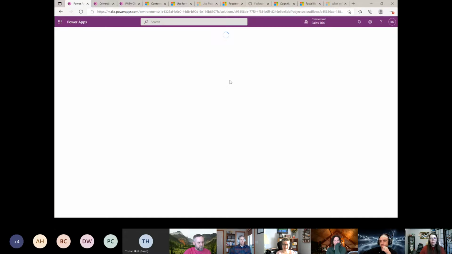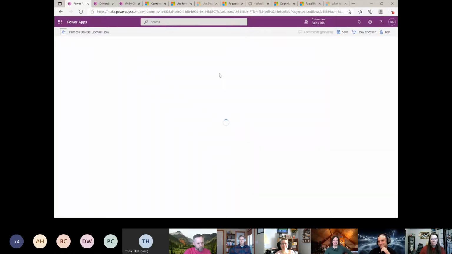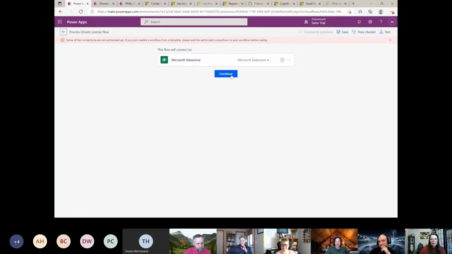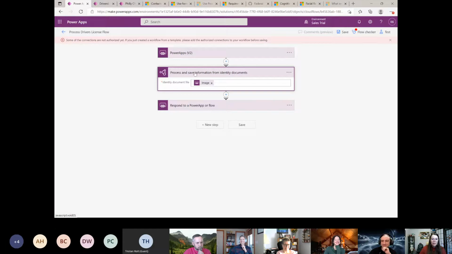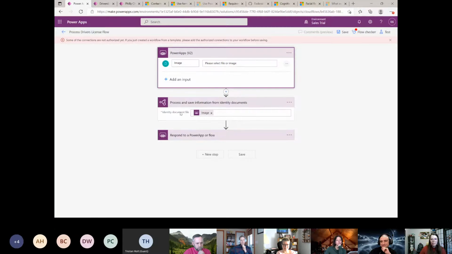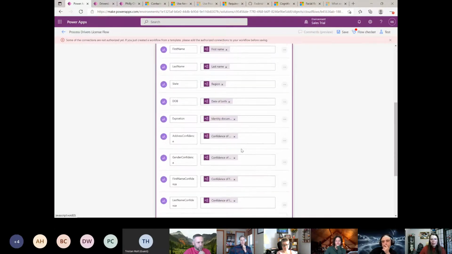So within this flow, they're just calling out to the AI Builder to get all of that data. So we're just using AI Builder and we're taking the image from Power Apps, we're dropping that into this AI Builder for the identity documents, and then it's just sending all of that data back, right?